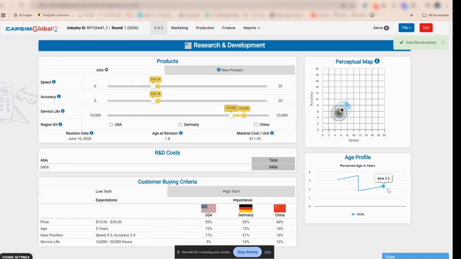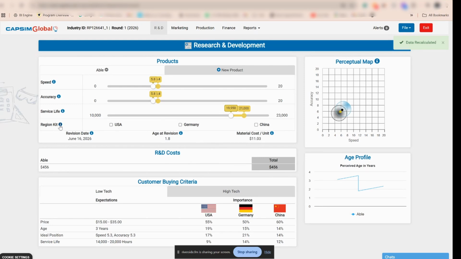But guess what? In 2027, it will be at 3 years. It will be at the exact ideal position. So we will be good, right? So that's the way I'll position this. And still, I'll only spend 11 million for this.